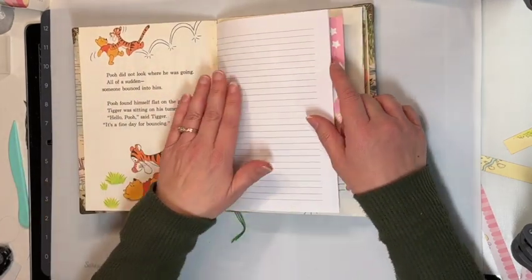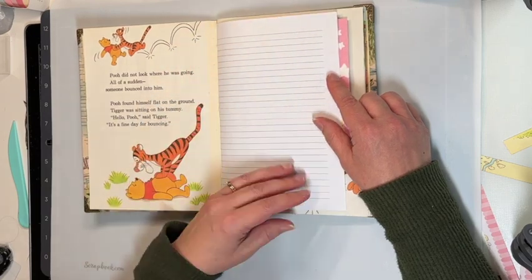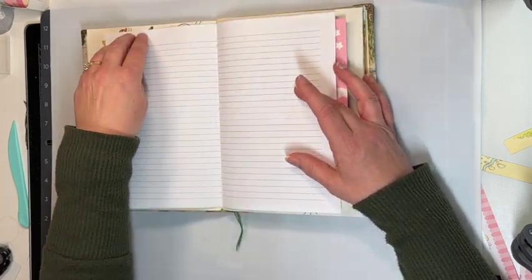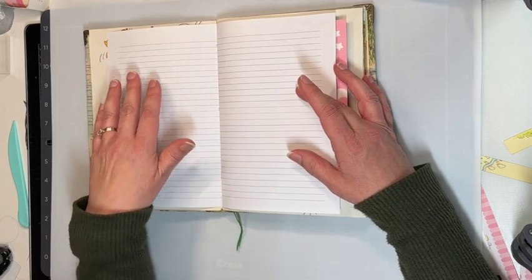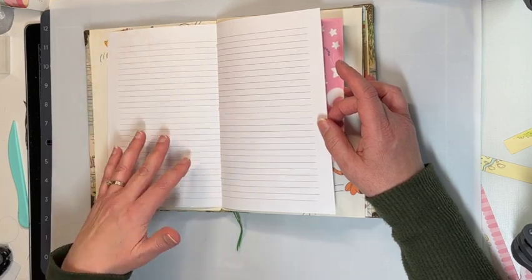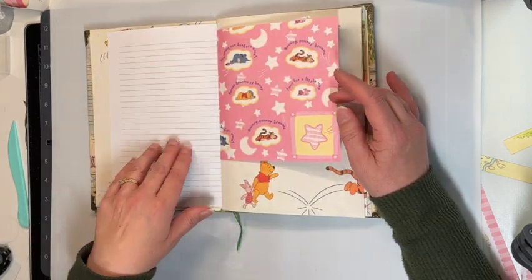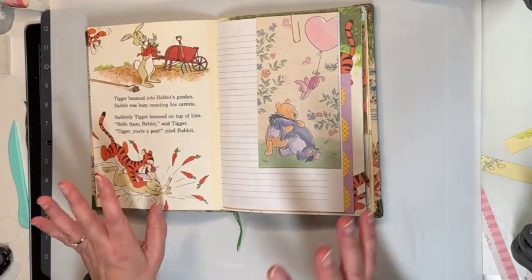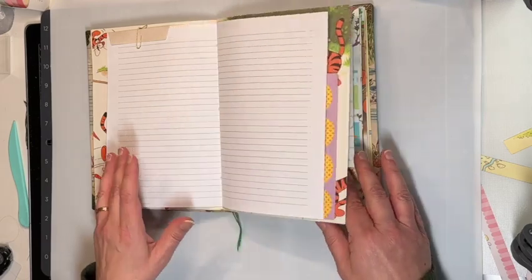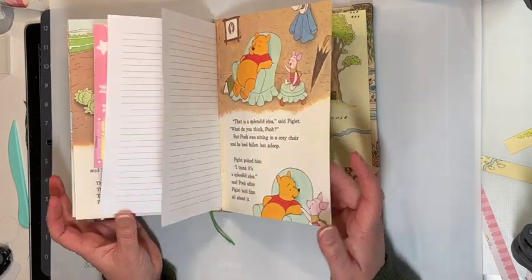Because in my mind, you might want to write the birth, and you might want to write your memories of the birth, and then maybe the 1 month old, like what are they doing? Are they kind of holding their head up, or how are they doing with their bottles? And then month 2, and then you can add a photo, and then month 3. But I didn't want to dictate that. But I'm going to give her those suggestions that she can write about each month, because there's enough pages up to when the baby is a year old.